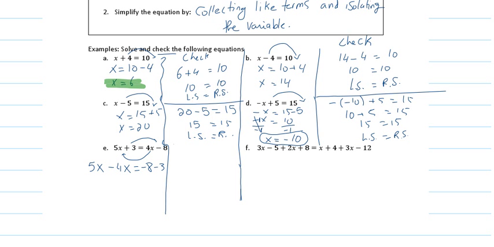So what's 5x minus 4x? 1x. Equals to? Negative 8 take away 3. Because they're both negative, it's going to go to negative 11. Okay? This is as simple as entering in a calculator, negative 8 minus 3. Don't be afraid to use your calculators if you have to. They will be on the test, I can tell you that.